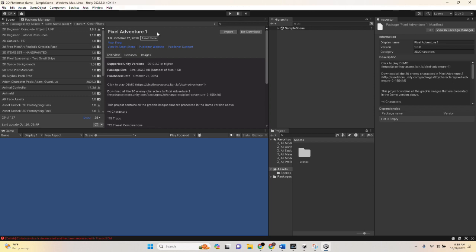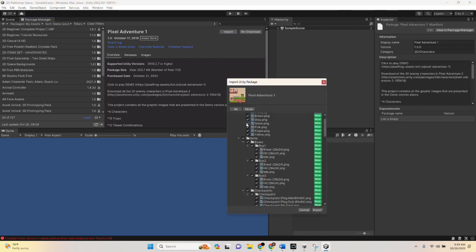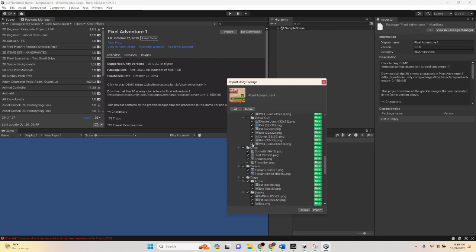And Pixel Adventure 1 should pop up here. Click the download button and it'll download to your Unity, and then click Import. Make sure all these are checked and click Import.